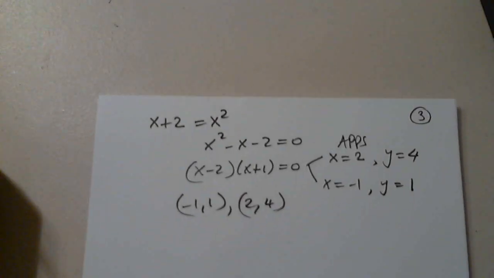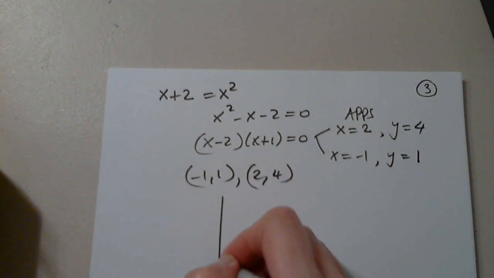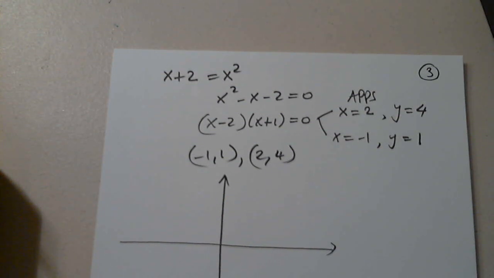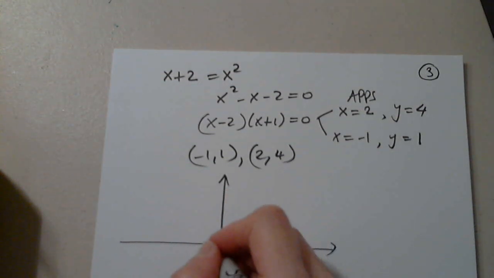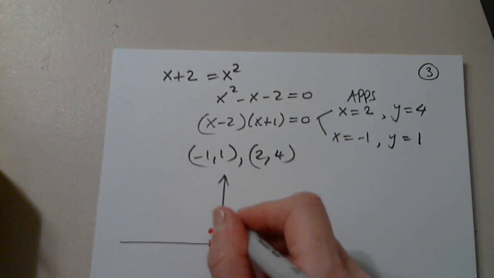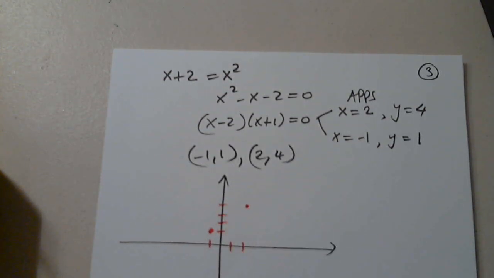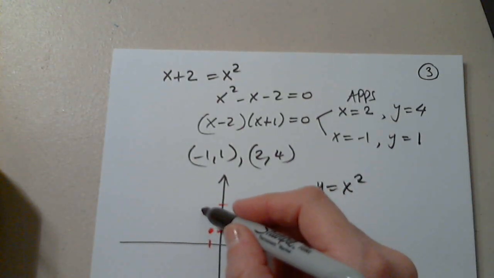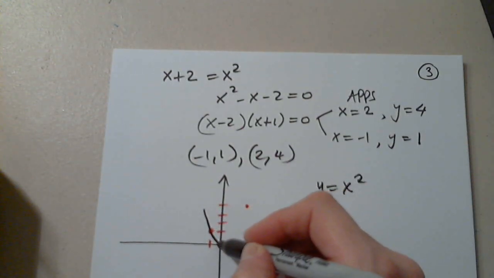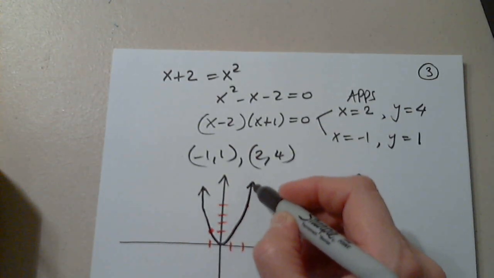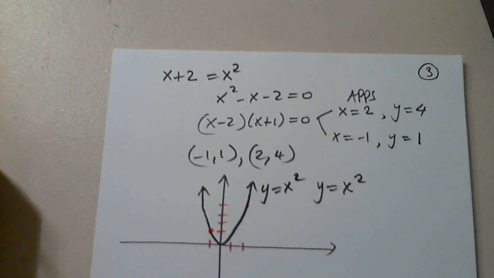So now we are going to graph. For x squared, I don't need anything, but I'm going to plot these points first so I don't miss them when I graph. So these are the points of intersection. When I graph x squared, very simple. We graphed x squared many times before. So here is x squared. So this is y equals x squared.